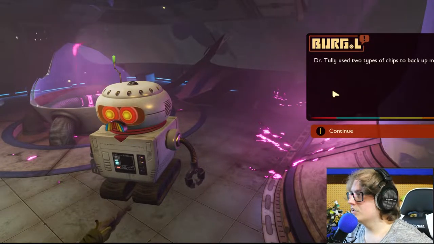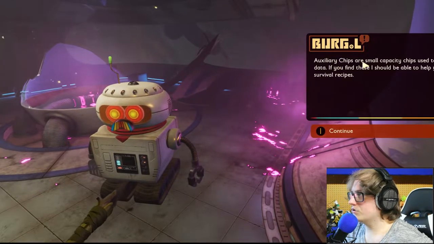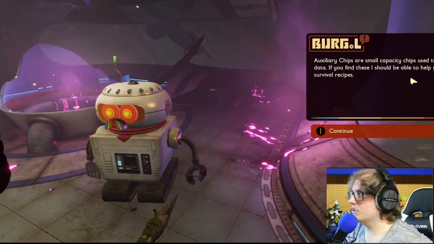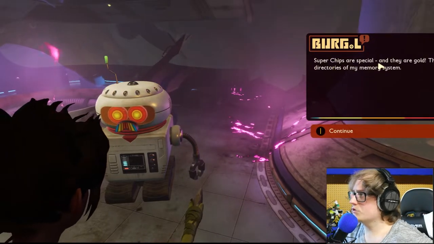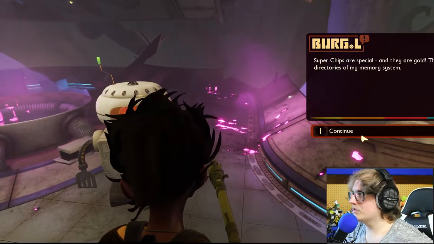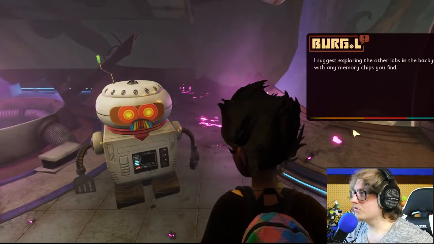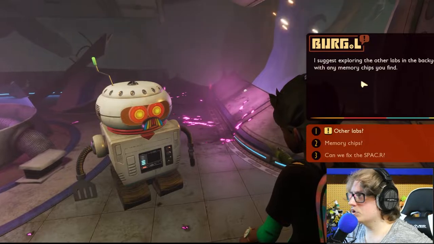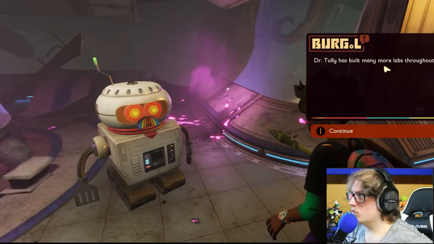Memory chips? Dr. Tully used two types of chips to back up my memory. Auxiliary chips are small capacity chips used to store project data. If you find these, I should be able to help you learn new survival recipes. Super chips are special, and they are gold. They back up full directories of my memory system. If we are going to fix the spacer, that data is bound to be on a super chip. I suggest exploring the other labs in the backyard and return with any memory chips you find. Other labs. Dr. Tully has built many more labs throughout the yard.